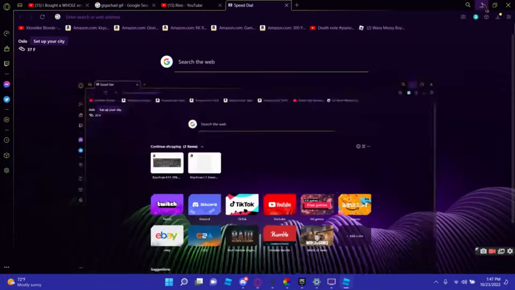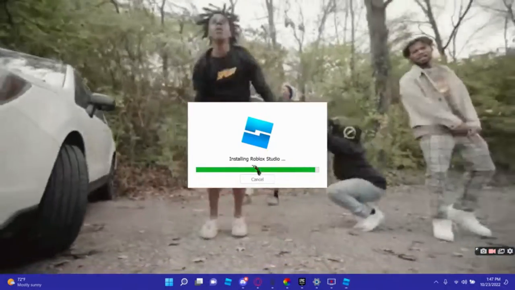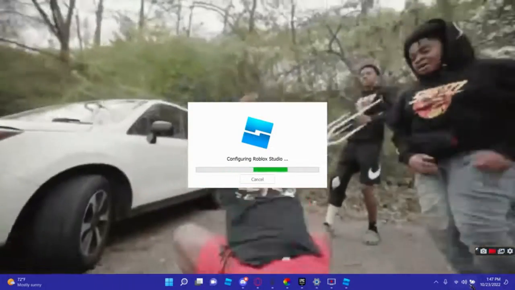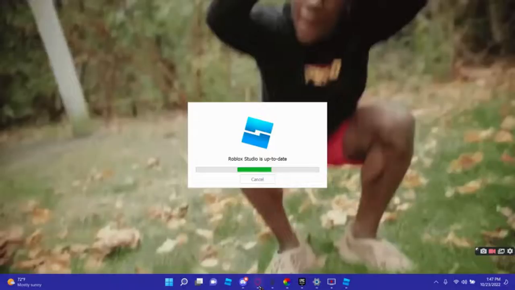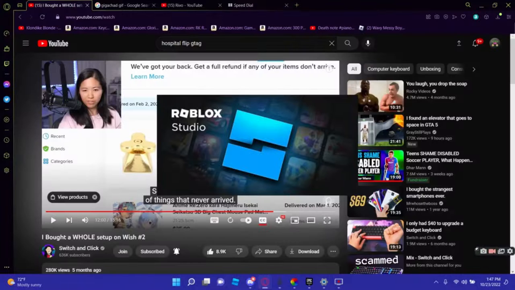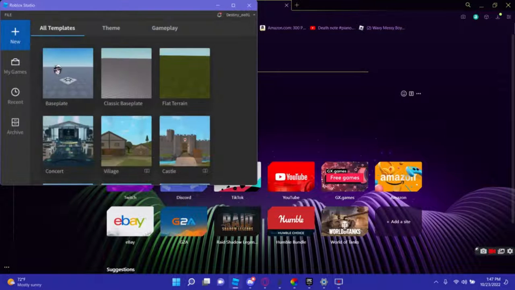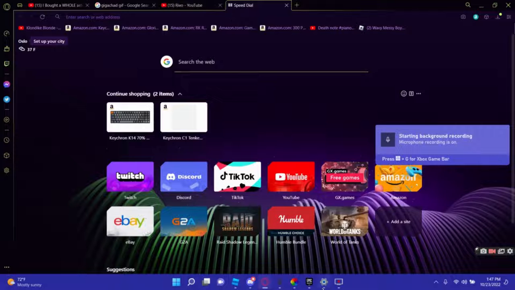So don't mind my background, it's kind of good, right? Anyways, let's let this load real fast, and I am on laptop, as you can see, it's charging, so it's 100%. So, while we wait for our studio to load, alright, so now, ignore that. You're just going to click whatever you want, so I'll just click that. I'm not going to be showing you how to make a game. I'm not going to be doing that.